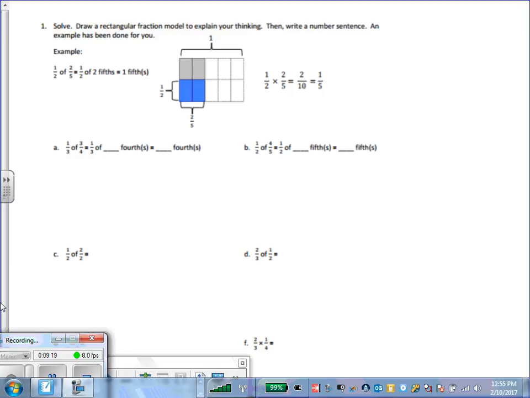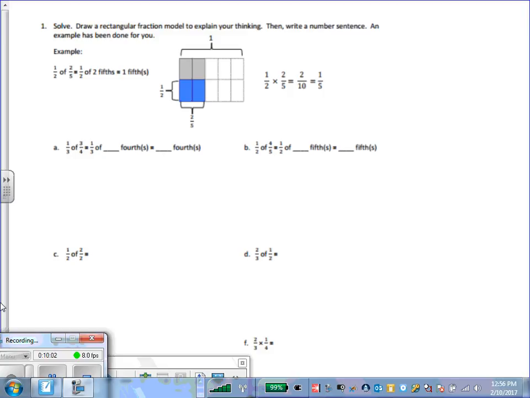So if you have 1/2 of 2/5, what they do is they break it down where they do a word form of the problem. So then it's got 1/2 of 2/5 equals 1/2 of 2/5. Why they do this, I don't know. They took 2/5 and made a word form of it. Then they gave you the answer as a word. Well, I can't use the answer yet because I haven't really solved it. So then they've got the rectangular model, and then they've actually solved it.